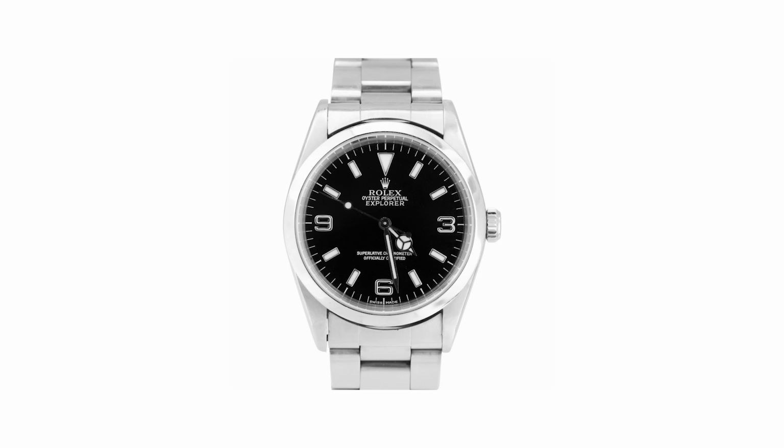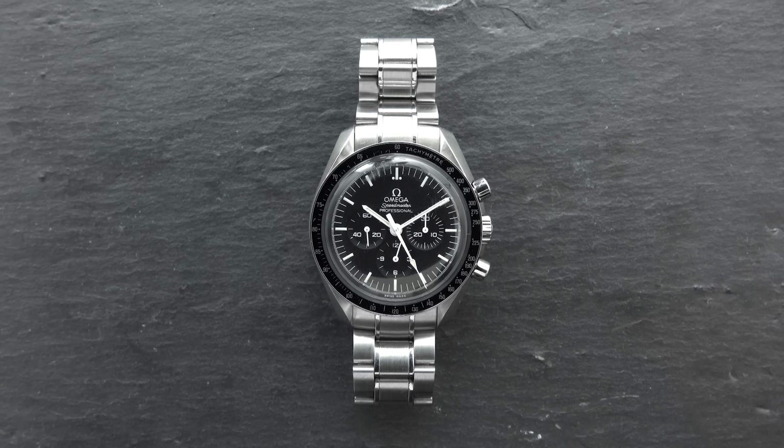Of course, a popular choice would also be the Rolex Explorer, and of course you have to mention the Speedmaster. But I want to go a different direction here, so that's the one for me, the Zenith Defy Classic in black ceramic. So, Pascal, after the Seamaster, after the Datejust, I thought you were going to go mainstream, but you threw a curveball at me, and I love it.